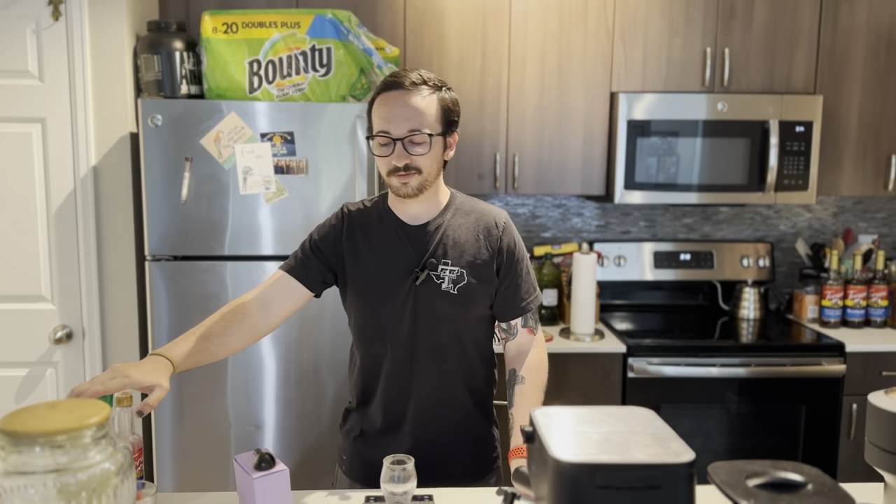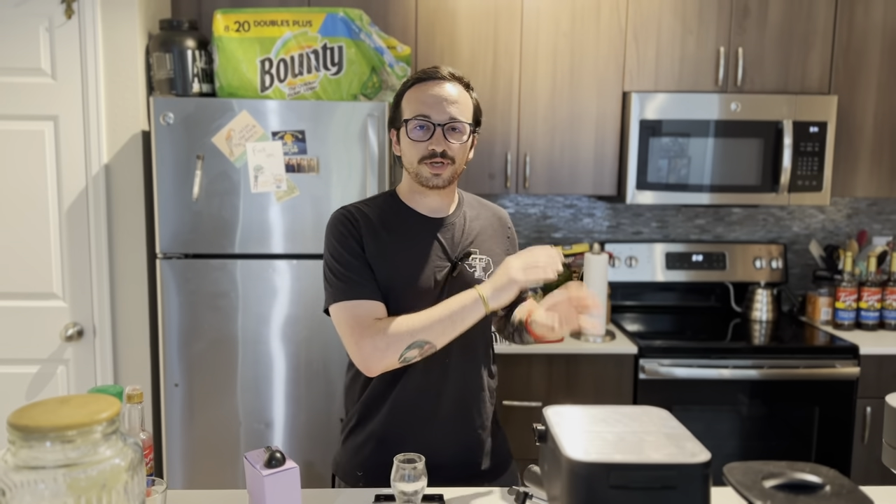The idea for it came out of a drink called the Café Romano from the Italian region. A brief backstory: in Italy they do a lot of medium and dark roast for their espresso shots, but sometimes they like something a little bit brighter, a little bit sweeter, a little bit more well-rounded, a little more complex. So the idea for the Café Romano came about because a lot of people liked to enjoy a little bit of lemon in their espresso.